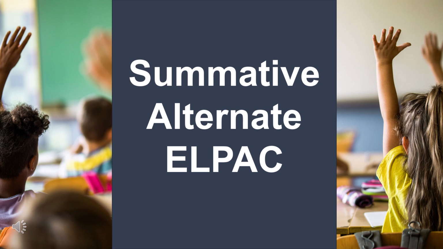The LP not only measures progress for students on the summative LPAC, but the Summative Alternate English Language Proficiency Assessment for California, or the Alternate LPAC, as well. The Summative Alternate LPAC provides information on student annual progress towards English Language Proficiency, or ELP, and supports decisions for students to be reclassified as Fluent English Proficient, or RFEP. This test is designed for students with the most significant cognitive disabilities who are English learner students whose Individualized Education Program, or IEP, team has determined that they are eligible for an alternate assessment.